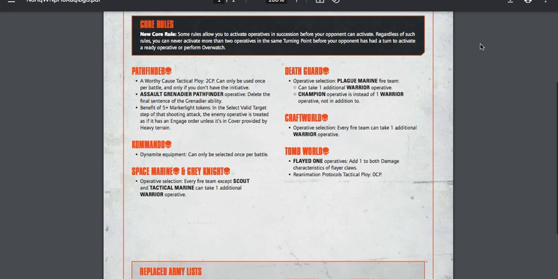So next we have Tomb World. This is a big one here too. I think the Necrons need some help because they're just a little too slow. Flayed Ones operatives: add 1 to both damage characteristics of the Flayer Claws. So 1 more damage regular and 1 more damage critical.